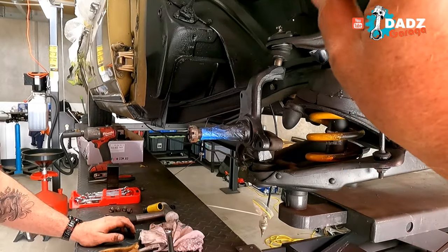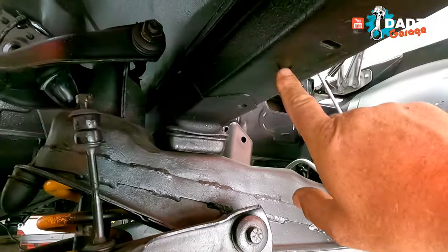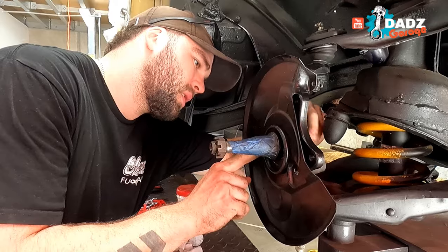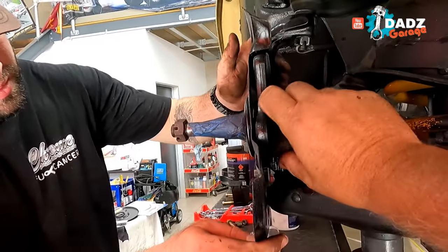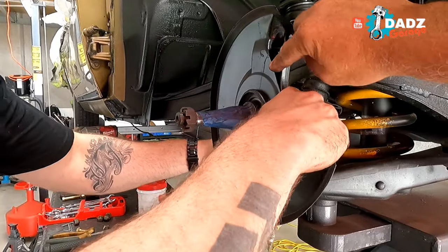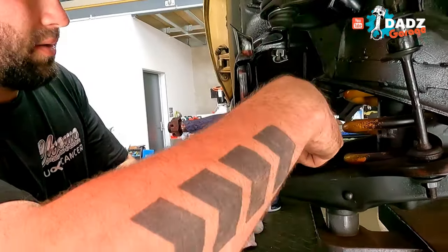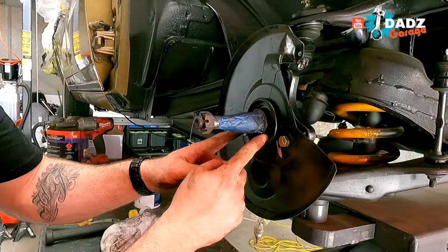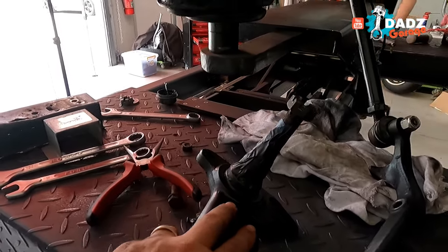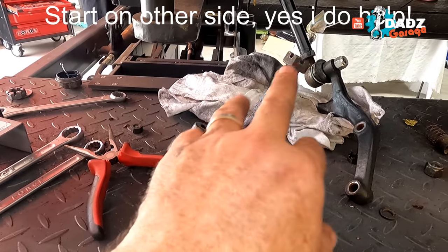Like Swiss cheese - just keep putting little holes in it and eventually you get it done, apart from the fact that I broke a bolt for the sway bar which I'll get someone to weld. Down to six percent power on the camera. That lines up, and then the caliper is going to go on the front. We just need that bloody rear seal for the bearing - the bolts seem a bit long but once the seals are in that's fine. I thought I had them all - might be doing a trip to get them. Bolt on the spindle, grease it, pack the bearings and put the rear seal into the disc.